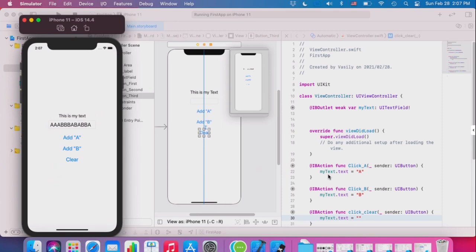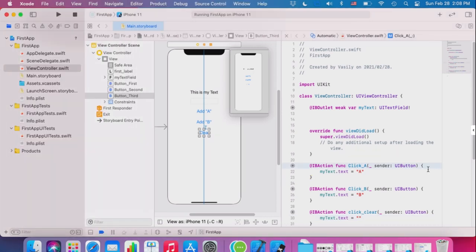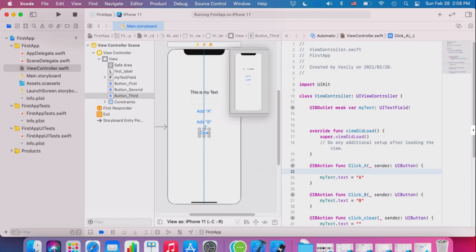In order to resolve that problem, we will have to start discussing variables and the extra components of Swift coding. To do that, let's introduce a few extra variables.